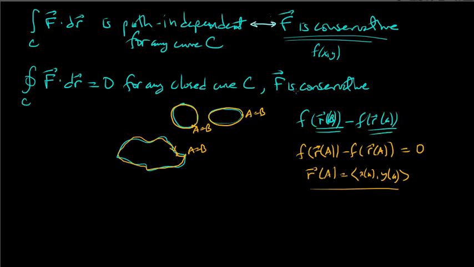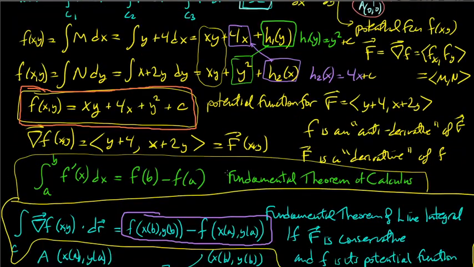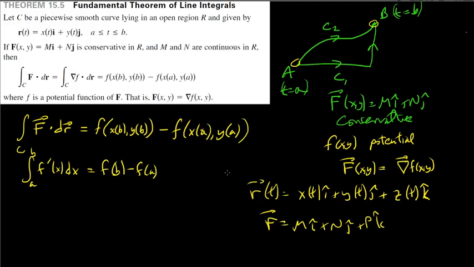On the other hand, I'm just getting tired of writing x of b, y of b, minus f of x of a, y of a. You can see how sloppy it is. So this is my shorthand notation for that. All right, so just use the fundamental theorem of line integrals, and that's where you get this. So that's the key thing for this section.